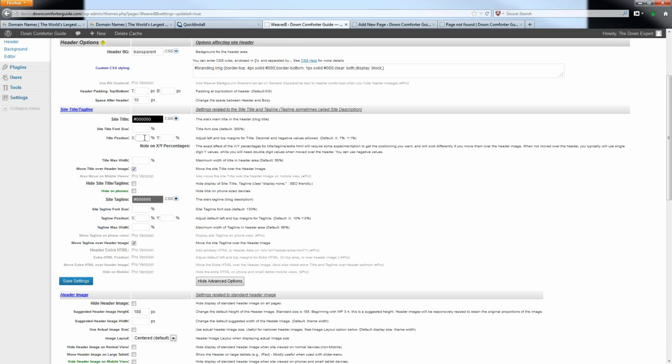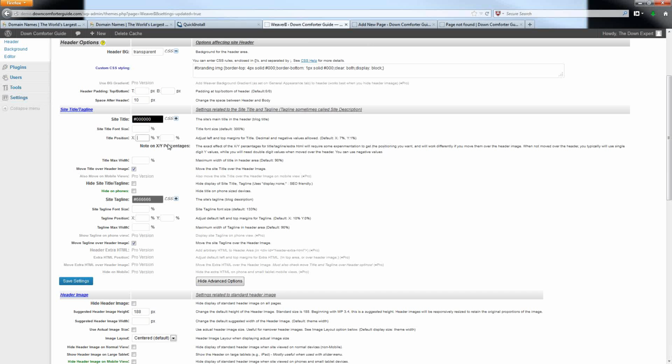You can also use these settings here to help you make some adjustments to that. The title position right here, you can change this, just use different values for these particular settings and adjust where it gets shown. It tells you what the defaults are. Default is X of 7% and Y of 1%.